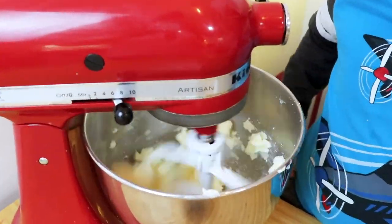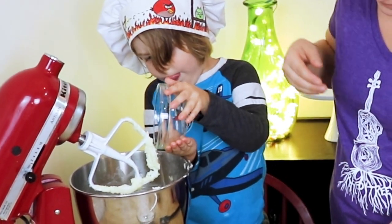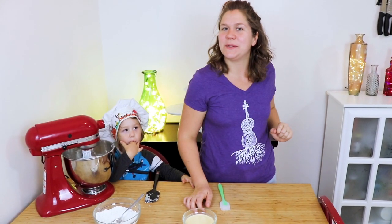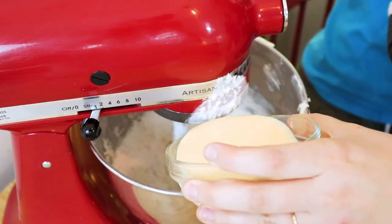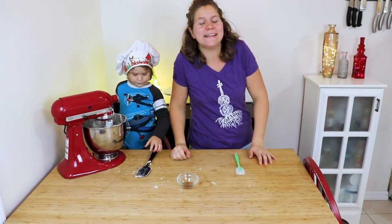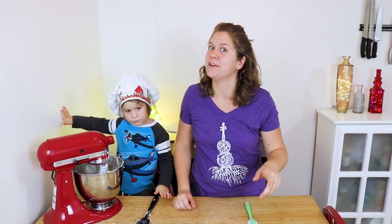To start, we're going to cream our butter and sugar together. Then we're going to add our egg whites and cream that mixture for about 30 seconds to a minute until it is light and fluffy. Next, we are going to combine all of our dry ingredients and alternately add it with our eggnog — we always start with dry ingredients and end with dry ingredients. Last but not least, we are going to add our vanilla and kick our mixer up to about medium-high speed for no more than 30 seconds just to make sure everything is well incorporated.